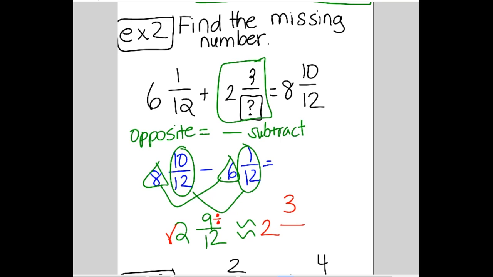Oh, I know that if I do 3 times 3, that gives me 9. So 9 divided by 3 would equal 3. That works. And whatever I do to the top, I do to the bottom. So let's see what that is. Now I have 12 divided by 3. What did that give me? 12 divided by 3 equals 4. Did we just find our missing number? I believe so. Our missing number is 4.